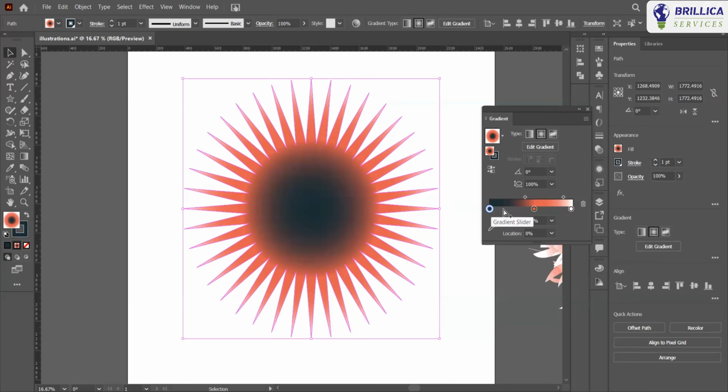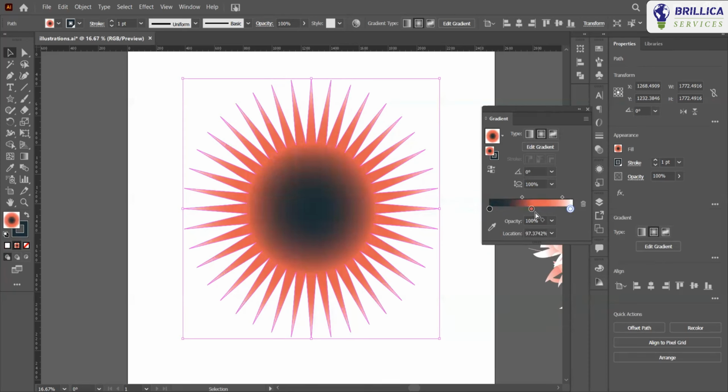So I'm just choosing one dark, one mid, and one white. And you can change according to a requirement or adjustment. I think this one is perfect.